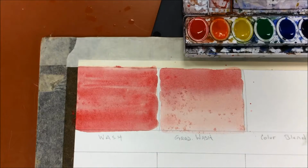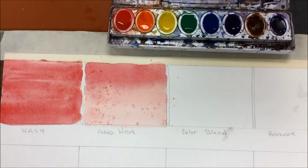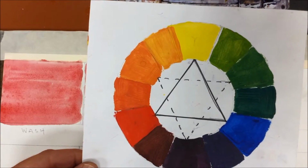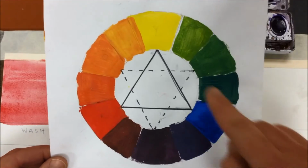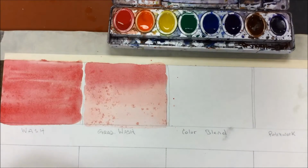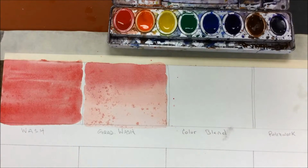For the next technique, a color blend, you really need to know from here on out your color wheel, okay, and the orders of the colors so that you can blend colors that are analogous and similar to each other so that you have smooth blends and you can create hybrid colors like yellow-green or yellow-orange. So with a color blend, looking at the colors in front of us, a yellow to green example here would be a good one. And again, you're prepared so that both are charged up and ready to go.